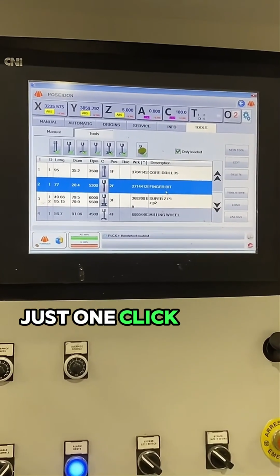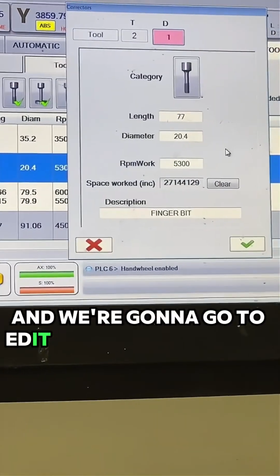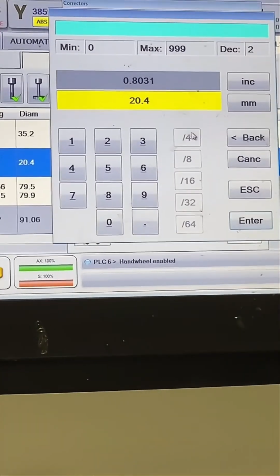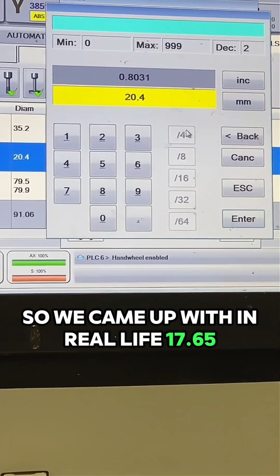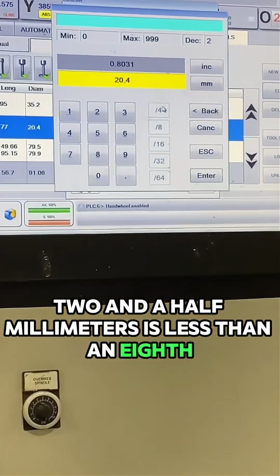Okay, just one click on the finger bit here. And we're going to go to edit. What does that say? So we came up with, in real life, 17.65. It's a little bit off. 2.5 millimeters is less than 1/8.